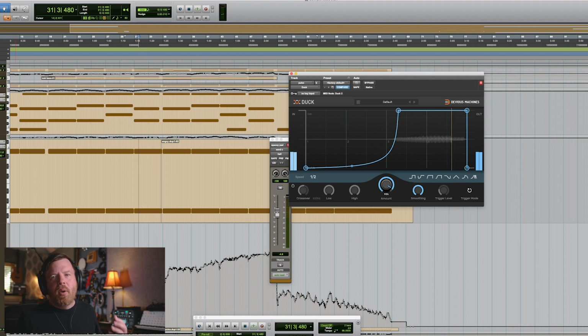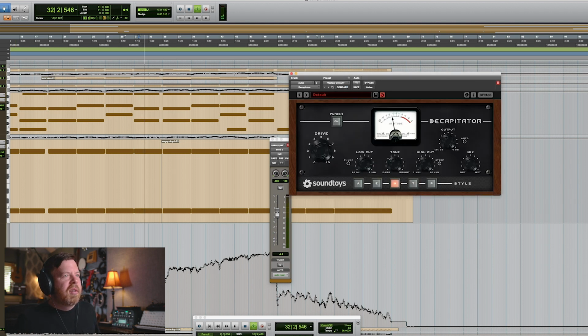So for this, I was going for that alarm, but just a very, something's not quite right here. With Decapitator, drive way up high, I could punish it. I always think I want to punish things, but punish is aggressive. Have it darkened up.